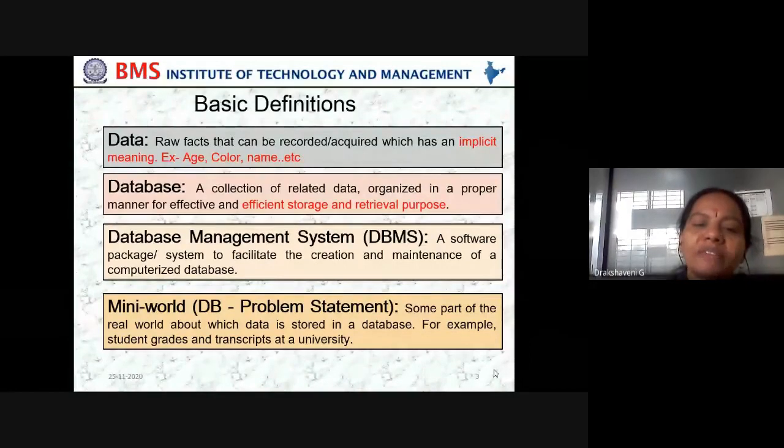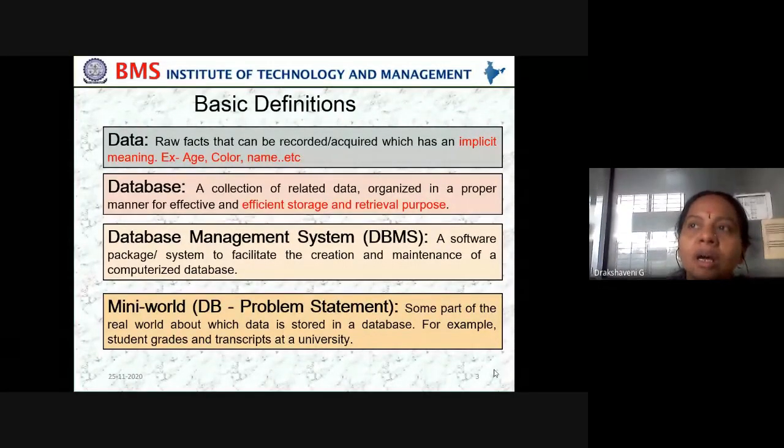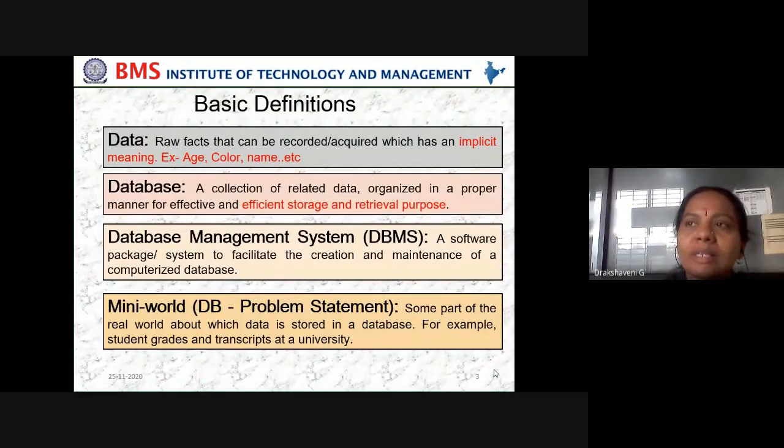So what we do is efficient storage and retrieval. We store your USN first or name. Who asked us to store USN first? Why don't we store your name first? Yes, it is left to us, but it is still meaningful. It is an efficient way of extracting our data.